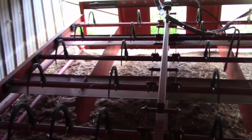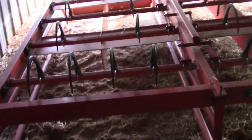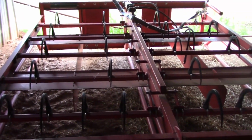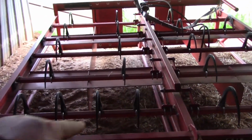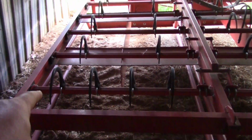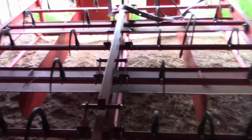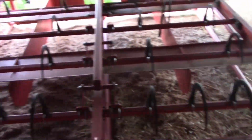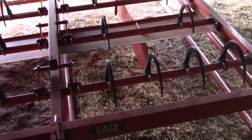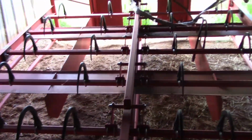This particular model is supposed to go out in the field, accumulate your hay, pick the hay up once you have it accumulated, set it on the truck, and come home with this one piece of equipment, just this one. Pull your guards off the sides, your plates out of the center, leave the one on the end, and then you unload your hay and put it in the barn. Now, it don't work that way exactly. This model has a flaw. They've corrected it on the new models.